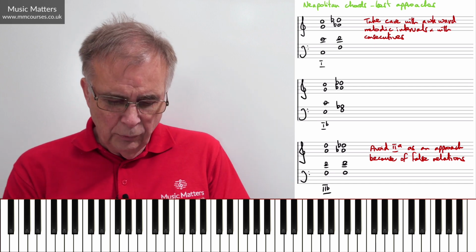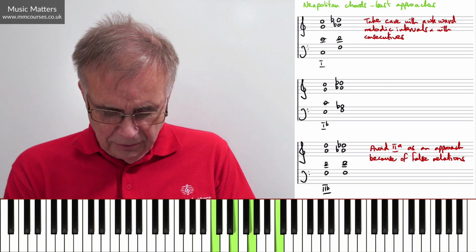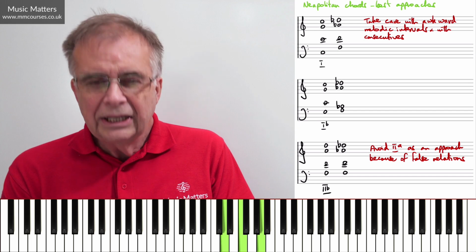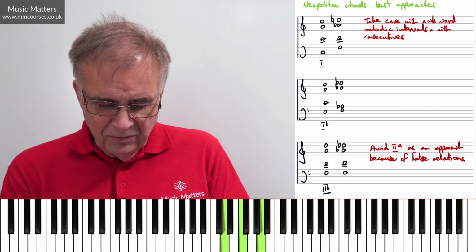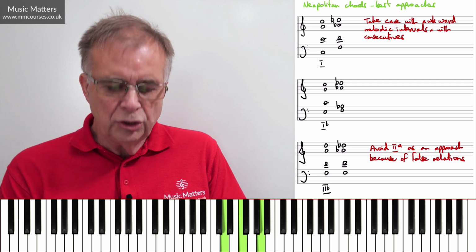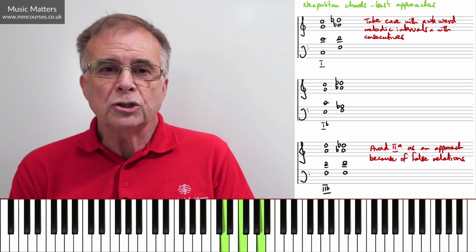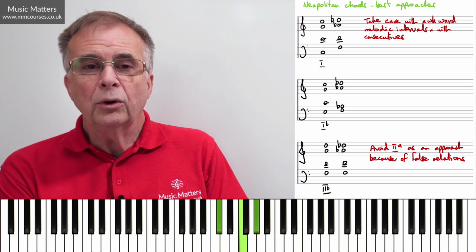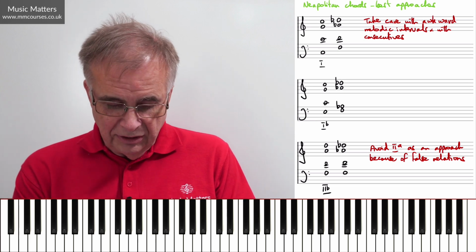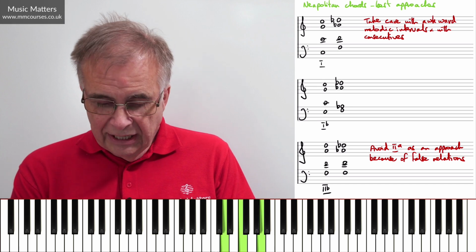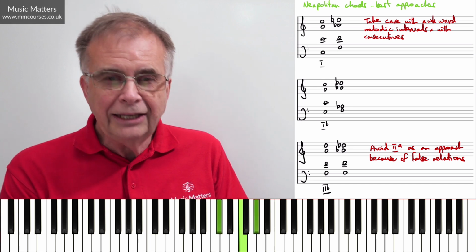Let's ponder it. We're in the key of C major for this example. So chord 2 is this minor chord D, F, A. So if I want to make it a flat 2 chord, I'm going to make it a flat 2 major chord. All I've got to do is lower the root of that chord and the fifth. So D goes to D flat, A goes to A flat.